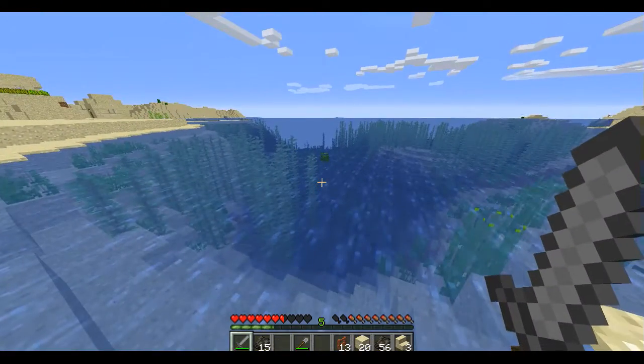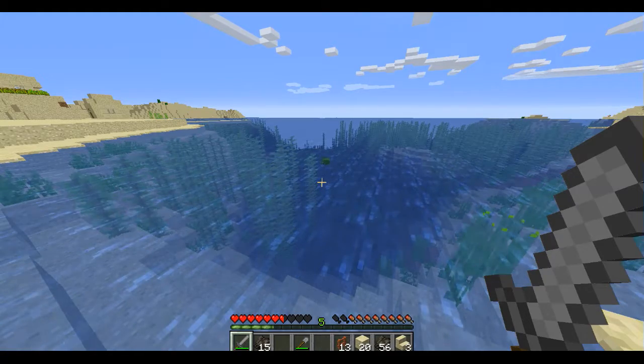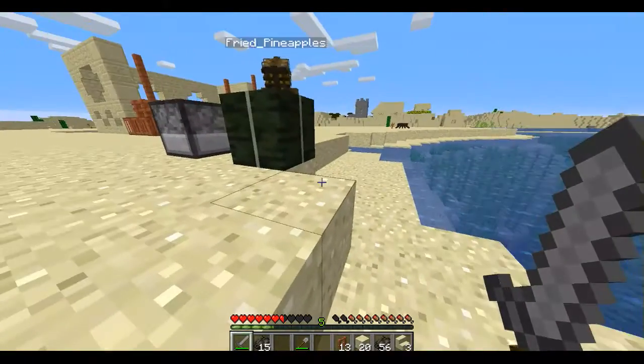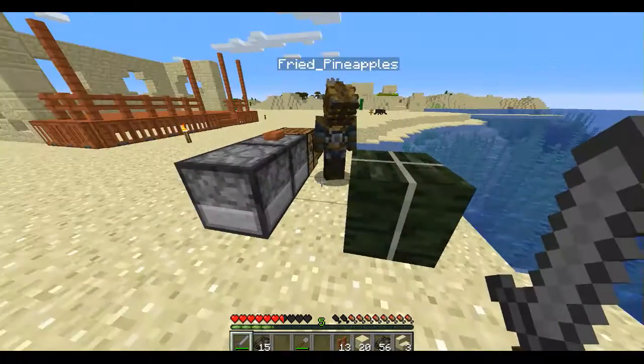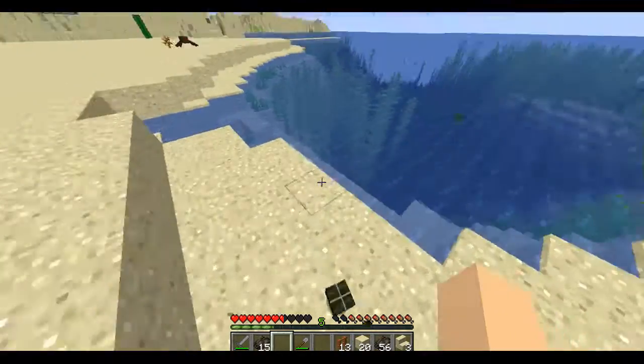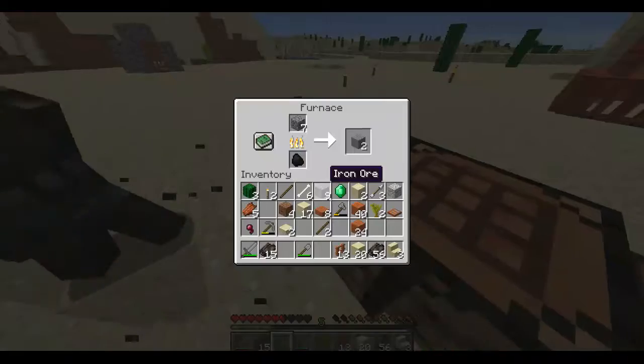Look at the leaf. Matt, your leaf head. Look, just bobbing up and down. Oh my god, geez. What is this? Kelp. Can we eat it? I don't think so. Can't eat it, I'm sad. How dare you stop me, game? I wanted to eat stuff.